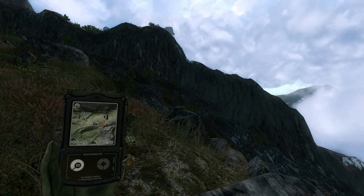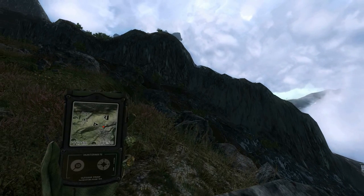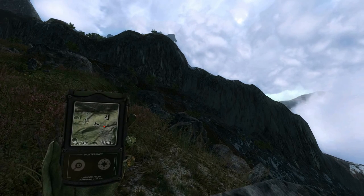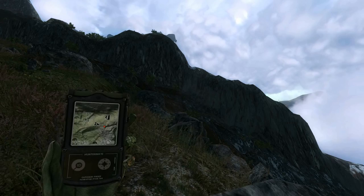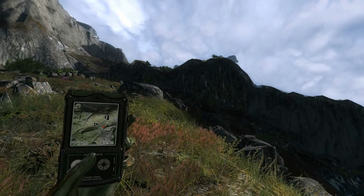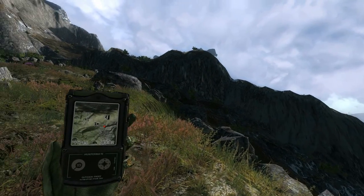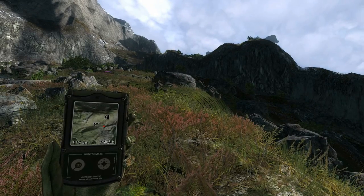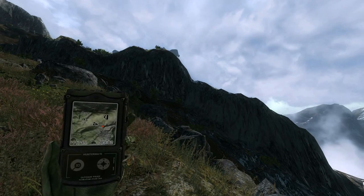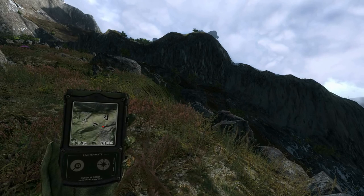Big boy's still right over there teasing me just beyond reach. Just waiting on those big horns to break the skyline here. Well, it sounds like maybe those two rams found each other and are fighting each other up there. That'd be nice to see with a ram that big.